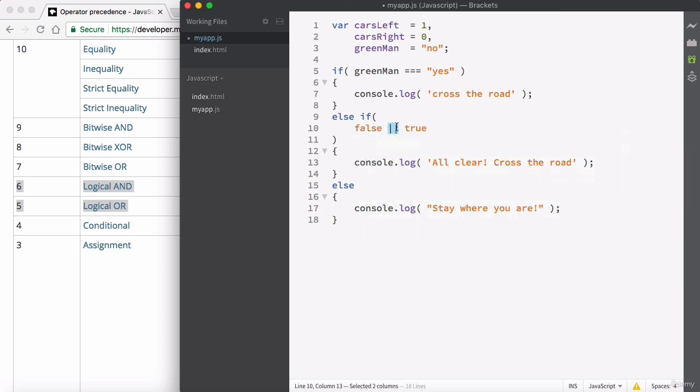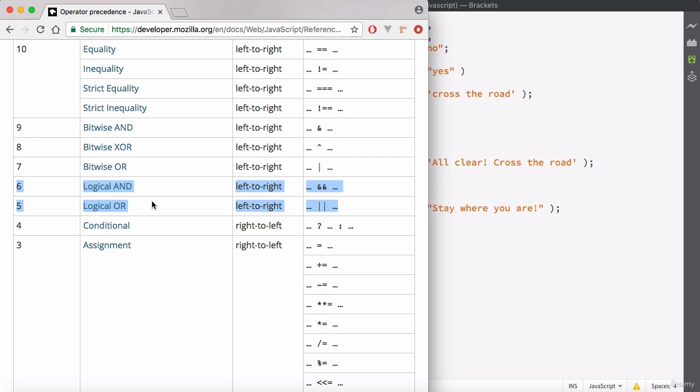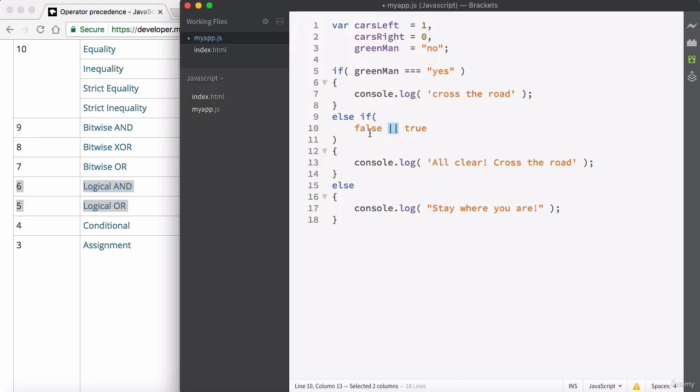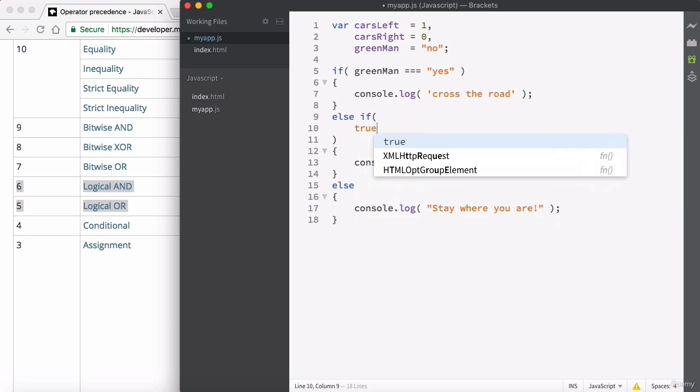But you still have this or operator in here. And if you take a look at that, that's the next one, the final one, the or operator, and it's going to say one or the other. Well, this side is true, so it doesn't matter. It's one or the other. Either side could be true, and with the or operator, if either side is true, it returns true.